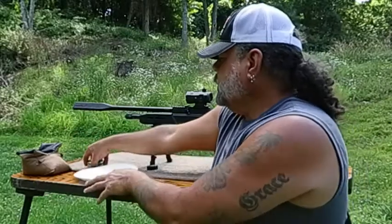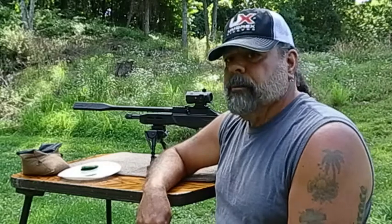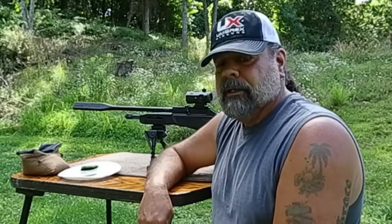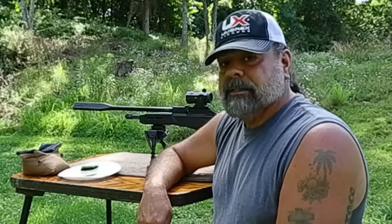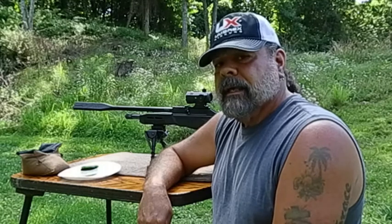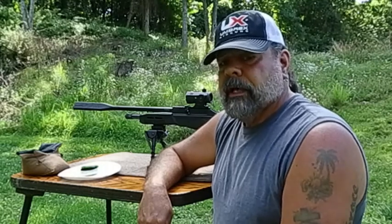So if you're looking for something fun, affordable, Umarex Fusion 2, take a look at it. Again, great for summertime. If you're looking to maybe clear out some mice, maybe a few rats, it's probably good for that as well. At 650 to 700 feet per second, I think it's got plenty of power to do those types of things as well. So there you go.